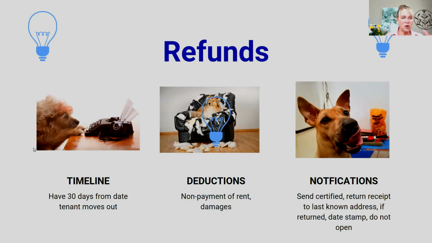Anyway, you make a packet and you say, okay, you know what? I'm going to put all that together. And this is where it becomes time consuming. So I made a packet. I gave them a copy of the original move-in form from before, the condition of the property that I had documented before they moved into the property. Then I gave them a copy of their move-in condition form that they provided, right?